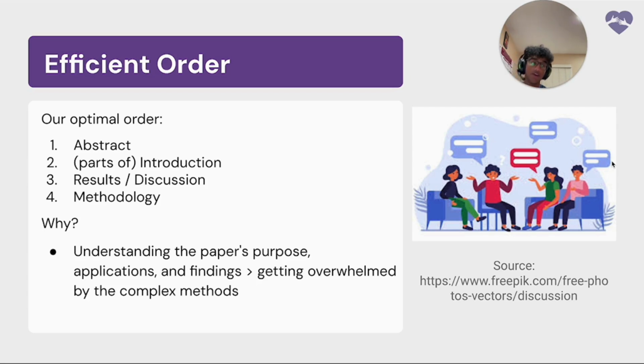And like we said, it's important to focus on the overall application of the paper rather than focusing on the specific methodology. But later, when you're working on your own research project, you can look back and be like, I remember that one paper that did this, and go back. And then maybe once you start, you'll understand the methodology better. But that's just the optimal order that we decided to read a paper.